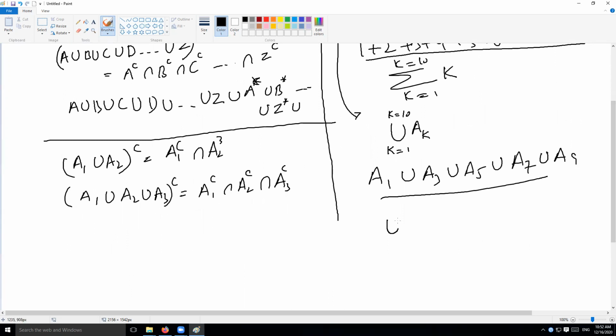Sir, AK should be changed. So I'm going to say let's do the union of A and the index. What is the general term for the index sequence? 2K minus 1, right? Where does K go from and to? It goes from 1 so that you can get a 1. And how can you get a 9? It goes up to 5, right? It goes up to 5.